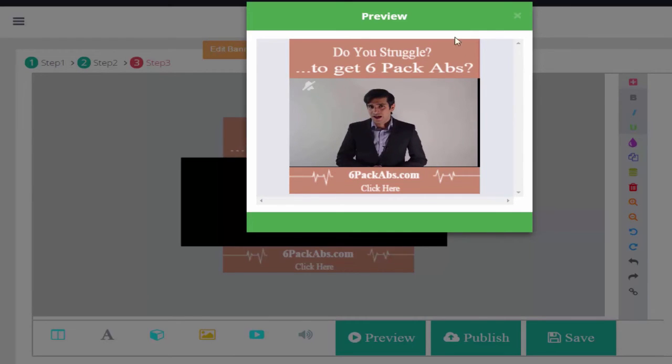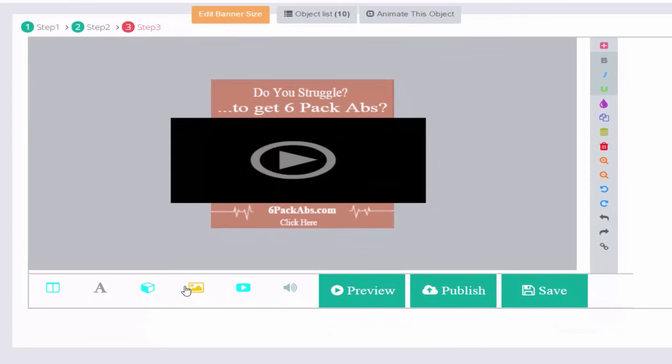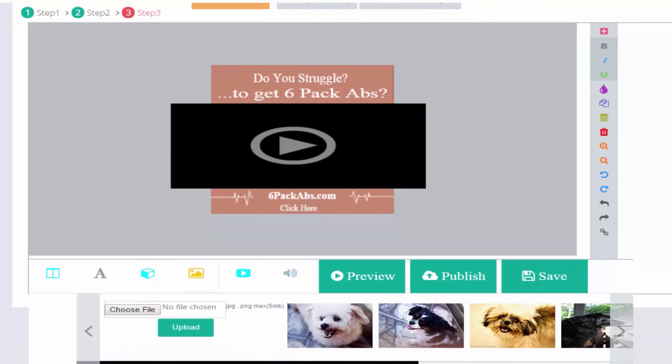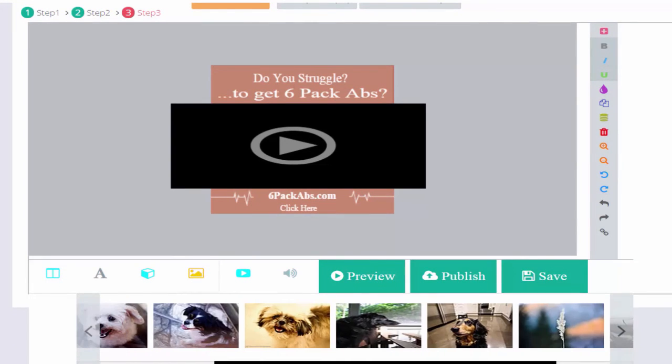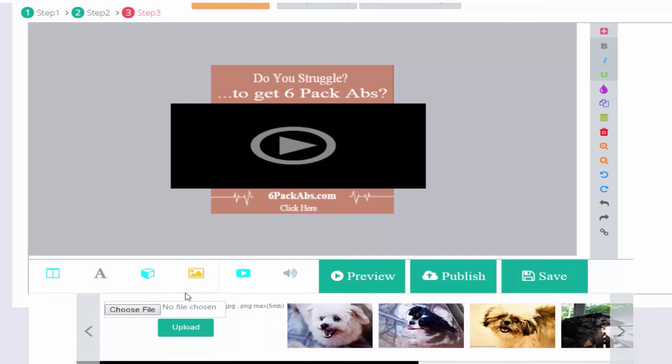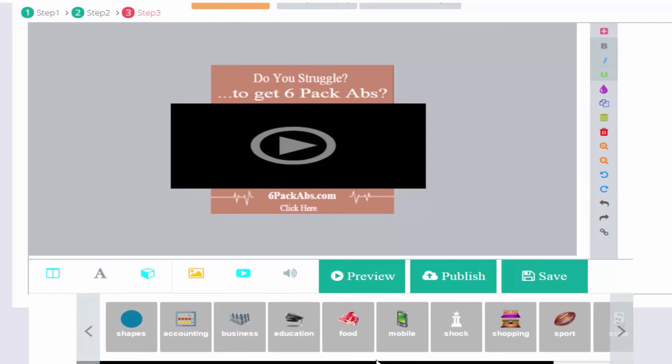And as you can see, the audio at the moment is muted. Just to show you some other features as well. If you wanted to put in your own audio, you can put that as well. If you wanted to put in some images, you can do that as well. At the moment, we give you a library and we're going to add a few more images moving forward. If you wanted to upload one, of course, from your computer, you can do that as well. And then we give you multiple objects as well that you could put into it.